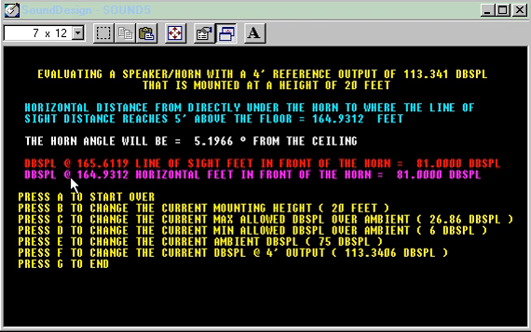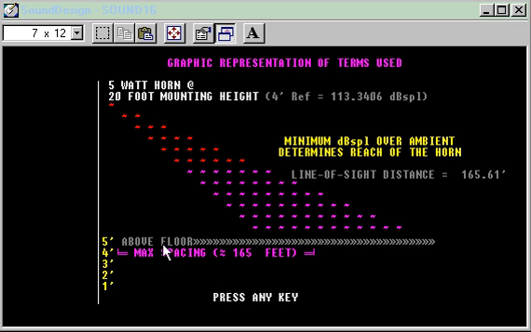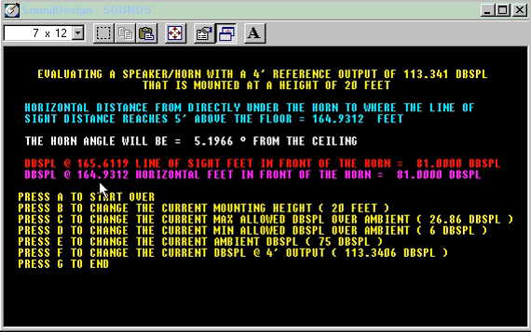And it's calculated that that distance is 164.93 feet, horizontal feet. Horizontal feet being this, as opposed to line of sight feet. Okay, so 164.93 horizontal feet in front of the horn.